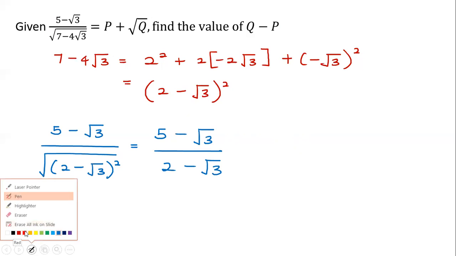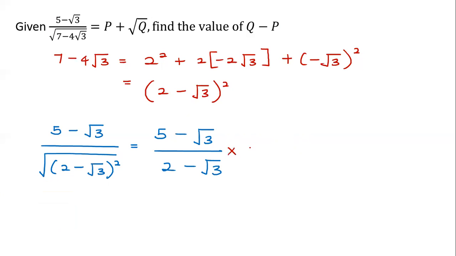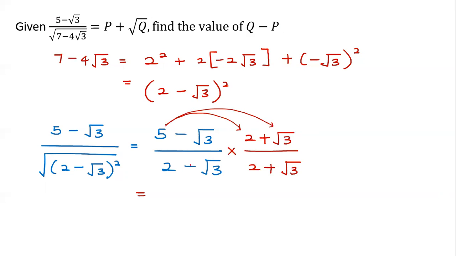Okay, conjugate. So I'm going to multiply with, I think everybody should know what is conjugate, right? It's 2 plus square root of 3. Okay, got it? Okay, let me start here. So I need to multiply first one by one like this, multiply this, then after that you have to multiply this, right? You have to do one by one.